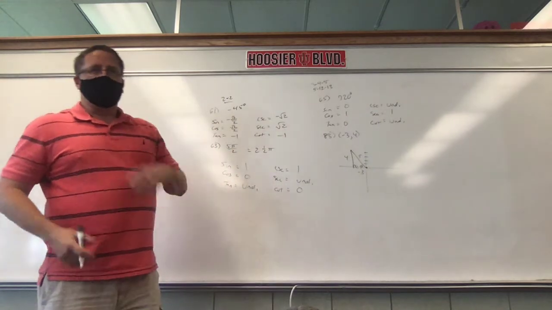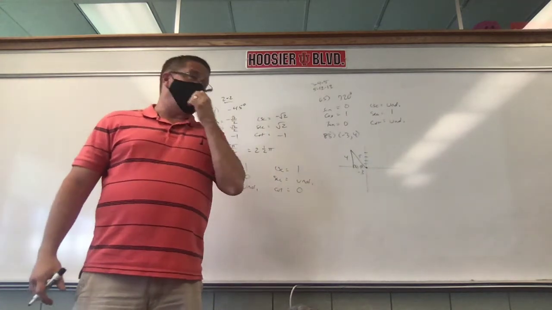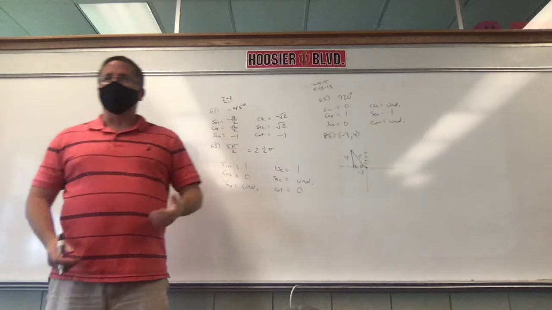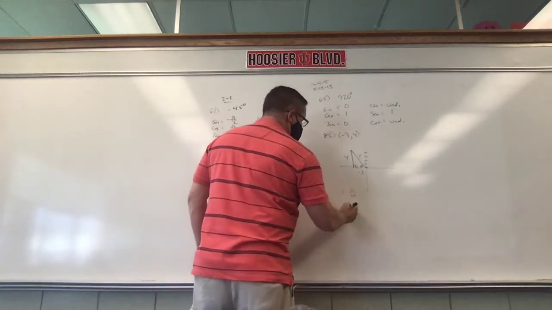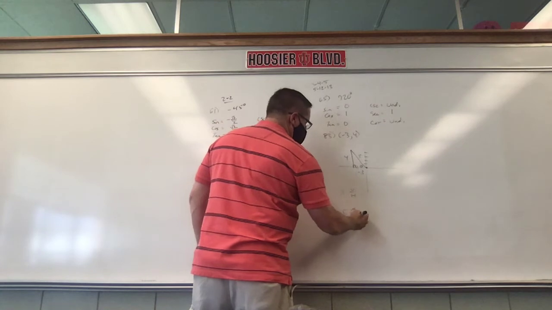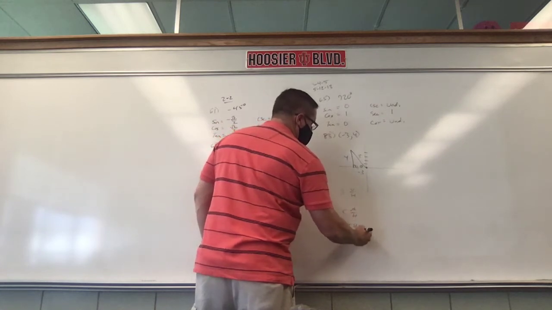And you don't need to look at this right now. What is sine? Not what is the sign here. What is sine? Well, SOHCAHTOA. Sine is opposite over hypotenuse. Cosine is adjacent over hypotenuse. Tangent is opposite over adjacent, okay?